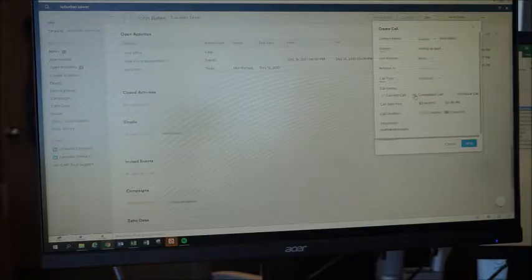But now let's say I'm actually making the call right now. So we're talking right now about setting up an appointment. And put in my notes of my description, but it's already a completed call. You don't have to worry about the call duration or anything like that, just the notes. And then you'll hit save, and that'll show up as a closed activity.